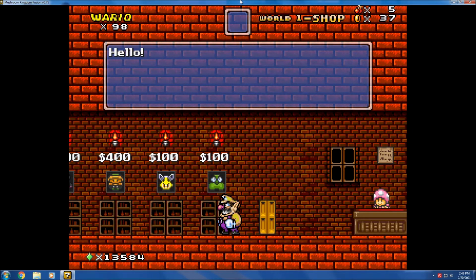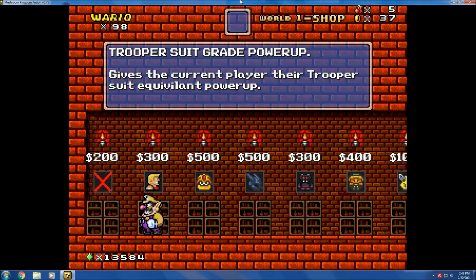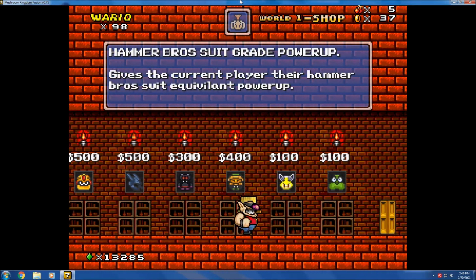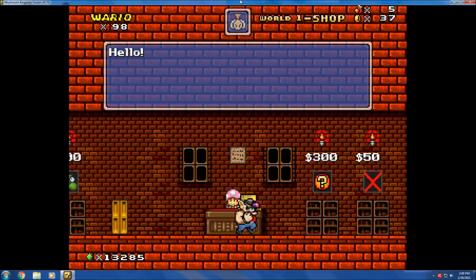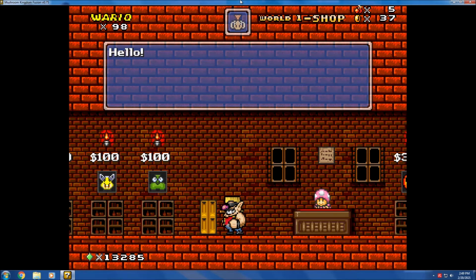I've come back into the store because Wario has a new power-up. They gave him a Trooper suit grade. And this is probably going to upstage Luigi's as my favorite one. It turns Wario into Duke Nukem. And he has a shotgun and he blasts enemies with it.